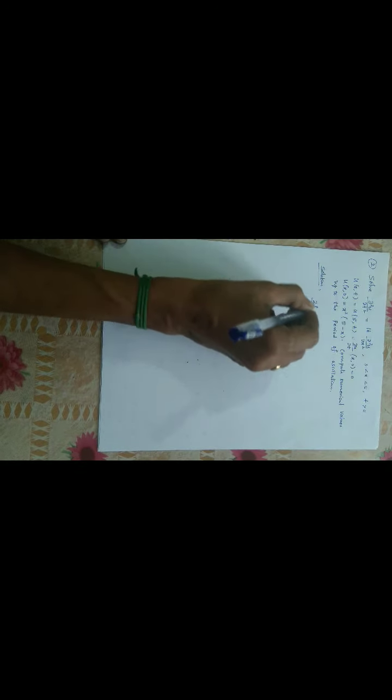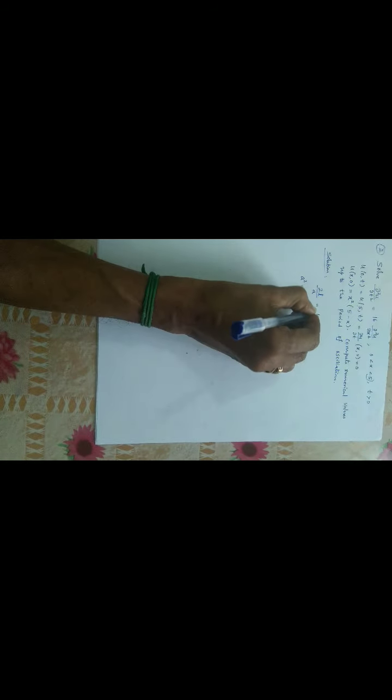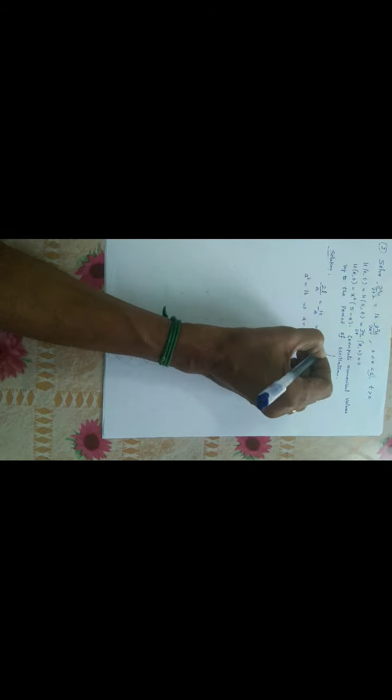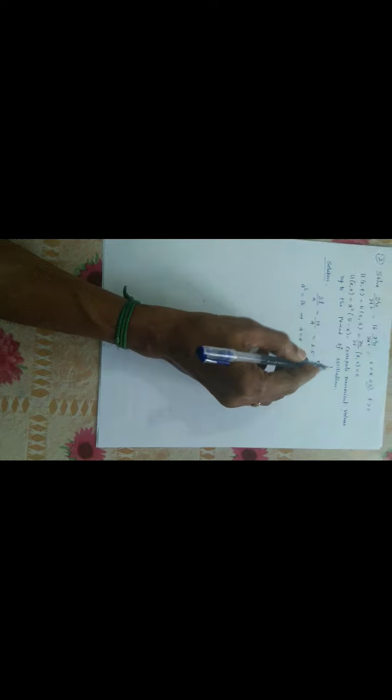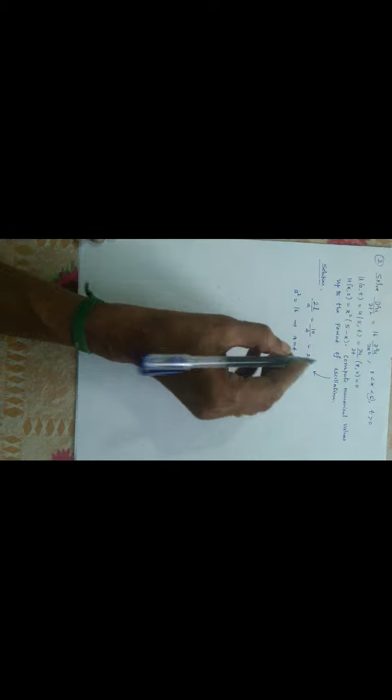So here the length of the material is given, and you know a square is clearly given here. a square is 16, therefore a is 4. Here length L is 5, therefore 2 into 5 is 10, 10 divided by 4, the numerical value is 2.5. So this is the period of oscillation, the value 2.5. That means you have to estimate the numerical values up to t equal to 2.5. That is what I expected, as we have done already.